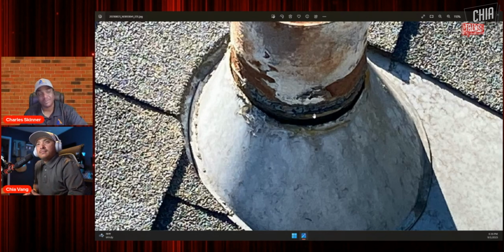Can you share what a collar does? Yeah, so basically the collar slips around the pipe, and then it goes over the top of that flashing. And so that gap that you can see right in this area right here is going to allow water in, because this is what's called a plumbing vent stack. You ever turn over a gallon of milk or water and it just kind of glugs out and splashes all over the place? With your piping, it's the same situation.